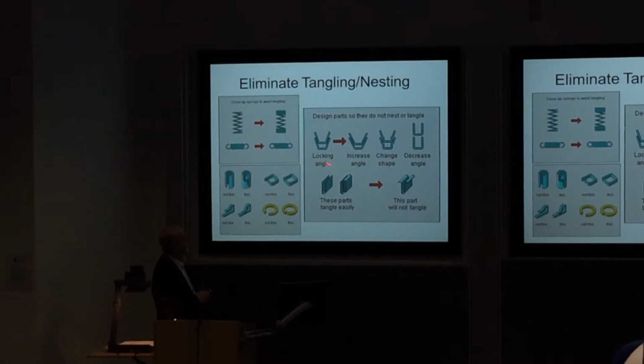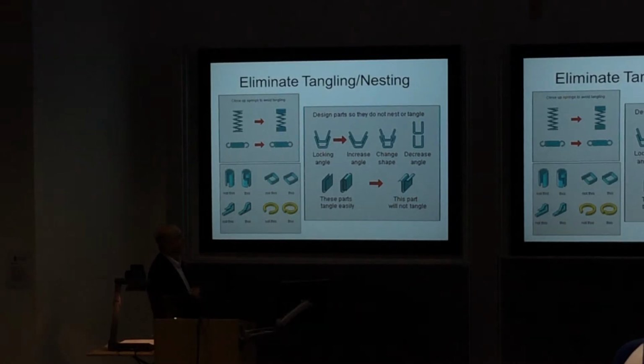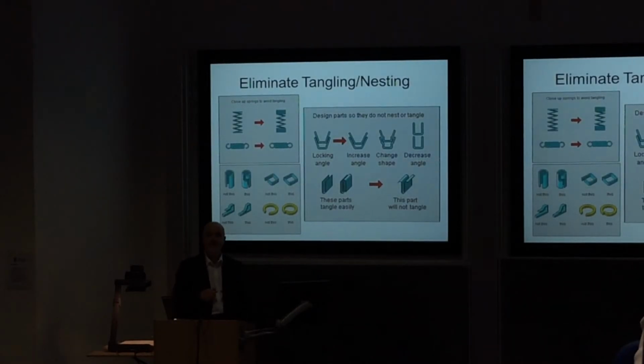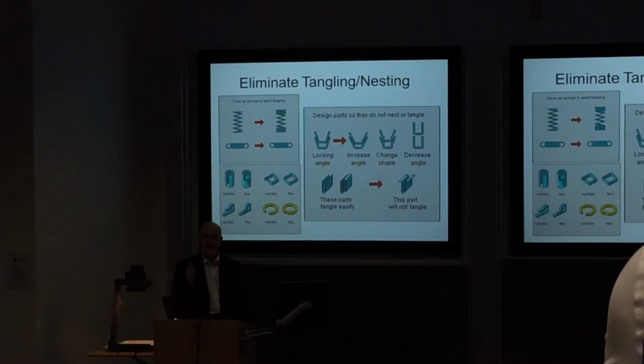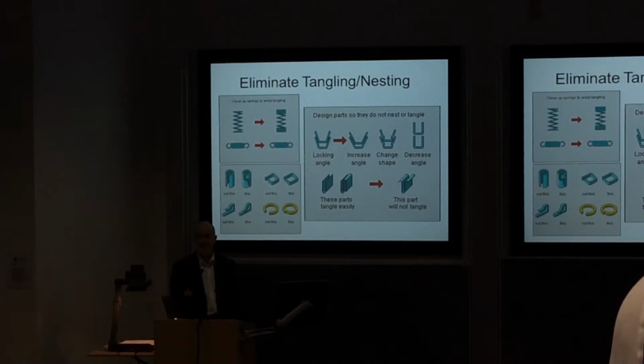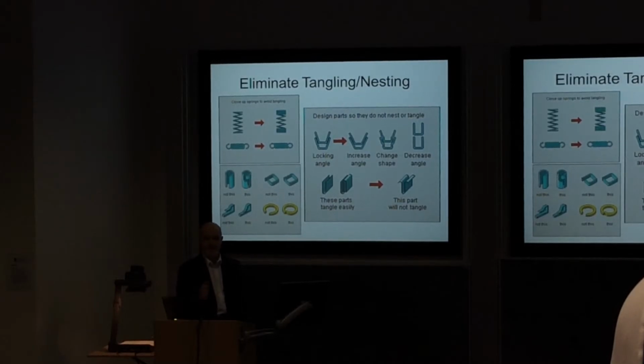You might also want to think about parts that can interlock because of the angle. You can change the design so that it's physically impossible for them to jam together. That can make the assembly process a lot more efficient than it otherwise would be. It's about the detail of the parts as you put them together, and there are a number of areas where we can alter the detailed design to make that process even more efficient.